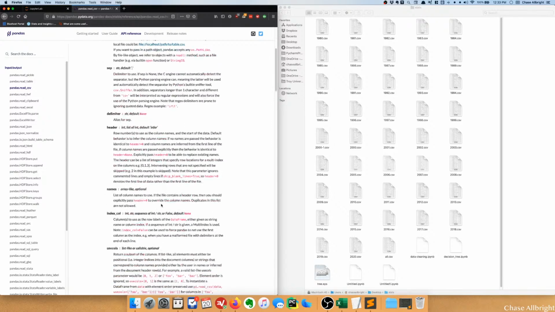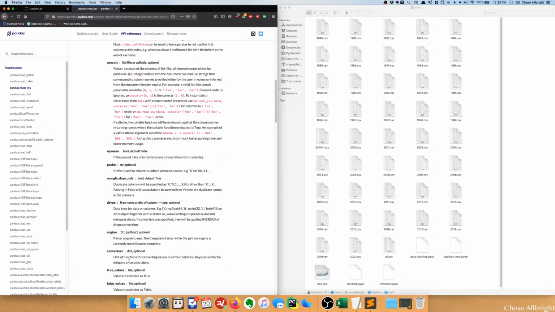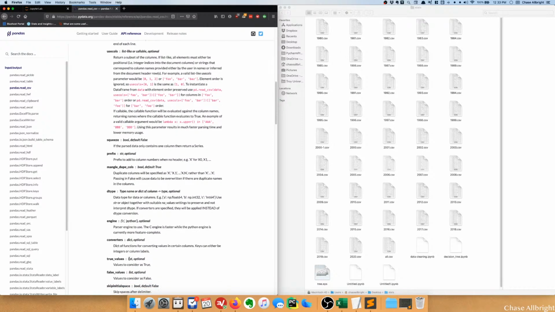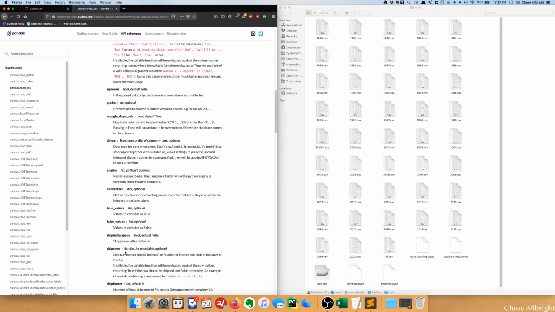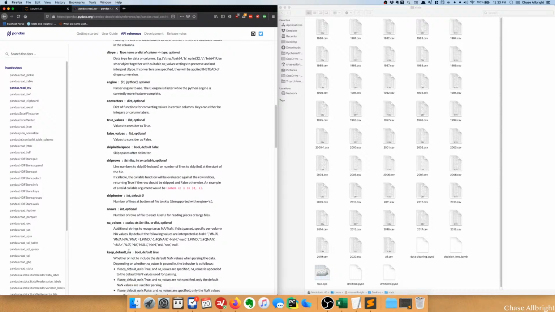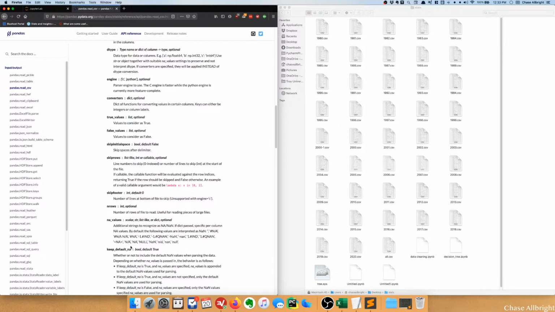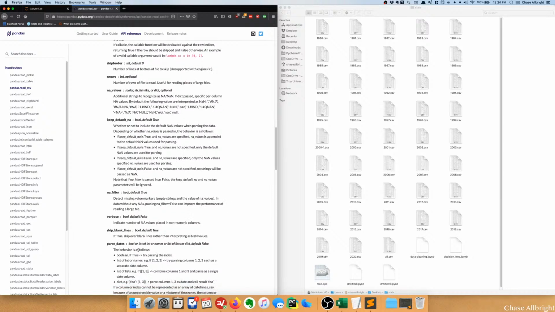I don't know why I did that. And we want data type converters, true values, false values. That'll be helpful. Skip blank lines, because when I was pulling all this information down, it was having trouble with that.